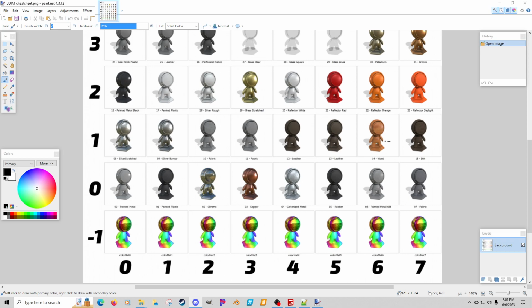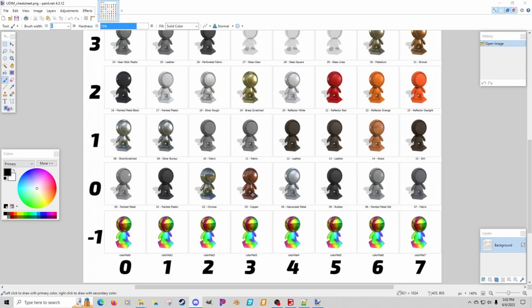I need a little better image, but this is the best I have right now. So example, if you wanted wood, it'd be 14. But what I want to do is I want to do painted metal. I want to do chrome, which is 2. And what's really weird is stainless is kind of all over the place. It's not really a stainless in the game, but for the most part, for wheels and stuff, they use copper and then they just paint it white to get you that, like I had said before, you want white to make chrome or any kind of steel.